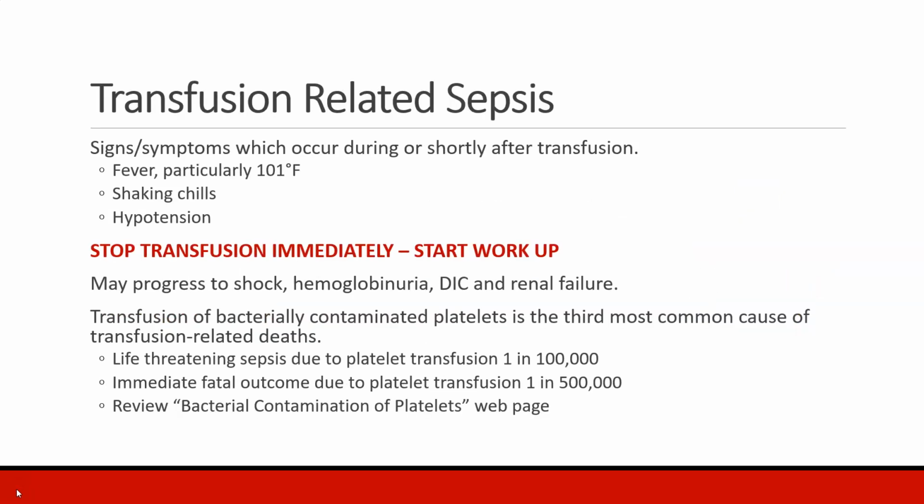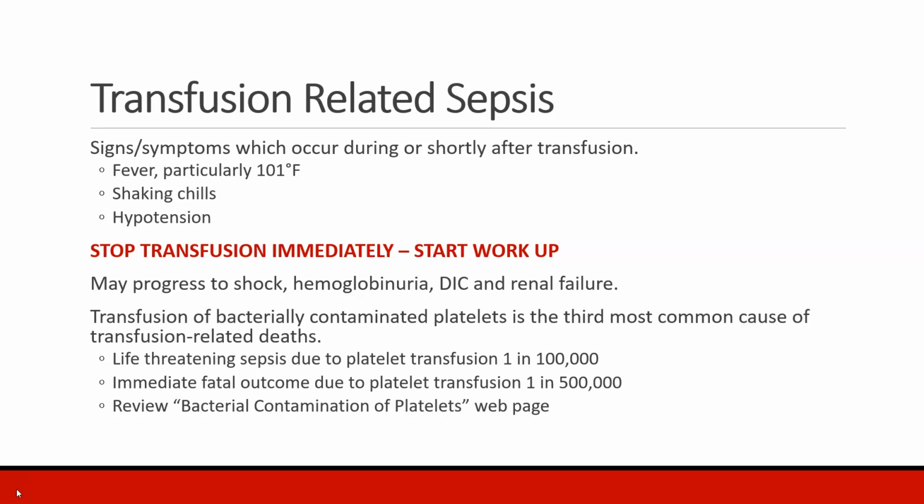Transfusion-related sepsis is bacteria growing in your blood. The signs and symptoms of this type of reaction occur during or shortly after transfusion. Fever, particularly those 101 degrees Fahrenheit or above. Shaking chills, I call this shake and bake. You're freezing cold and you're shivering, or you're just really, really hot and sweating profusely. And hypotension, which is a decrease in blood pressure. Stop the transfusion immediately and start the workup. This type of reaction may progress to shock, hemoglobinuria, DIC, and renal failure.